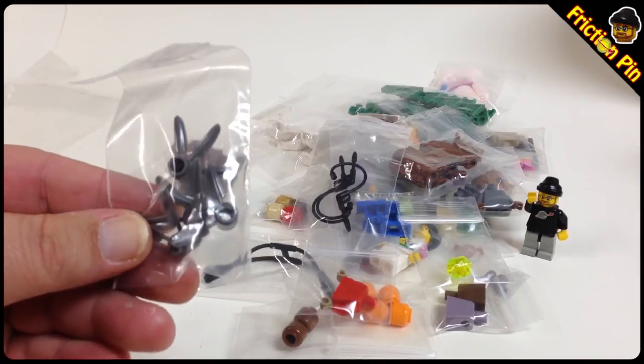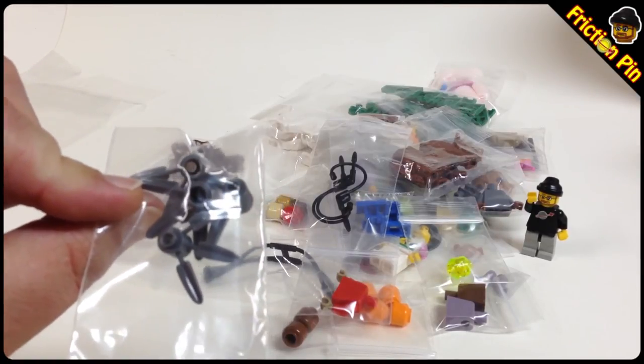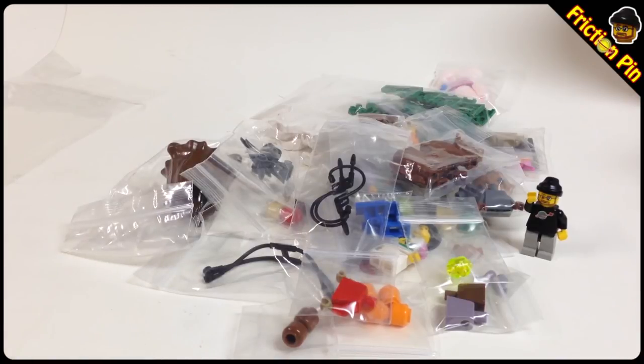So I picked up another one to have on hand. And lastly, I picked up some of the dark bluish gray bamboo. I don't have any of those yet. And he had, looks like, four in there. And since I was making kind of a small order, I threw a few of those in.